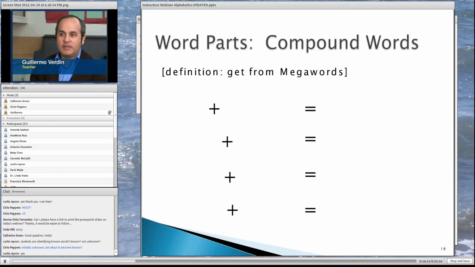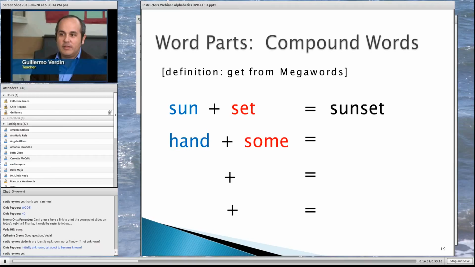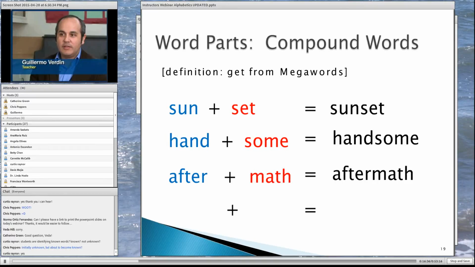All right. So one effective and simple way to introduce students to this awareness that words are made up of parts is to teach them compound words. I'm sure many of you have already taught compound words in your classes. Teaching compound words gives readers a clear visual of this awareness that words are made up of parts. If you look at sunset, if you look at handsome, hopefully you see two word parts.